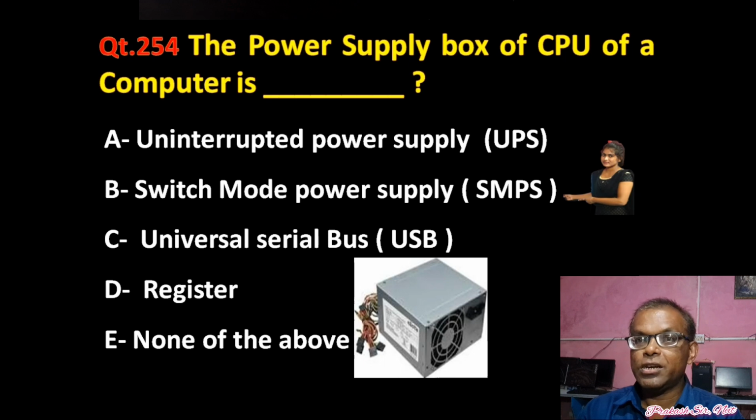Now you check, this is the example that I have given in my video. So this power supply box, it is set inside the CPU, and this part, this hardware will supply perfect electricity, perfect power supply to the different parts or different sections of a CPU. So that is why switch mode power supply is the power supply box.